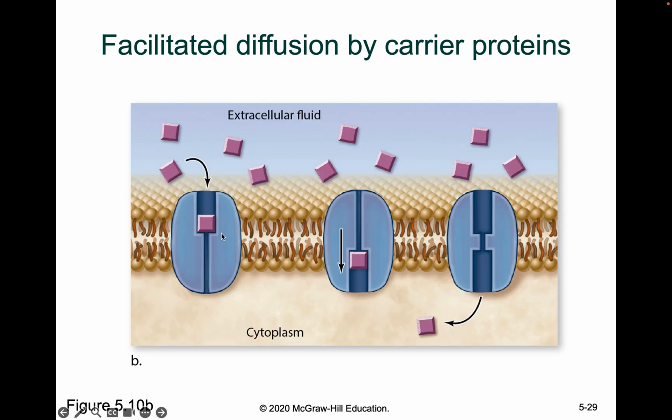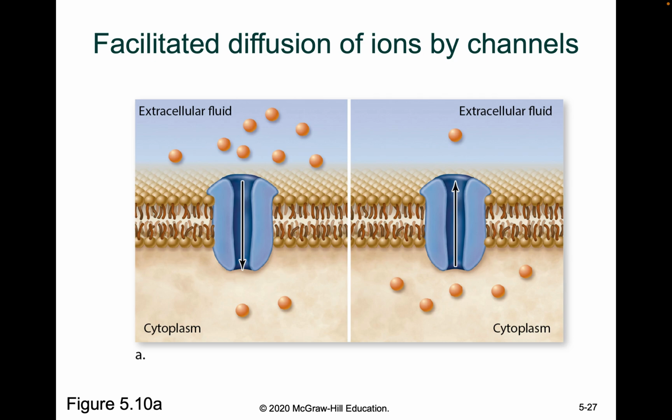Carrier, no, a carrier has to bind it. So how fast things are transported depends on the carrier protein, because of course they need to bind to it. It's not that it's open and as many things as possible can go through. No, no, no. This protein has to bind to it, transport it, and then let it go, and then bind again and transport it. So that's the difference between the carrier proteins and the ion channels.